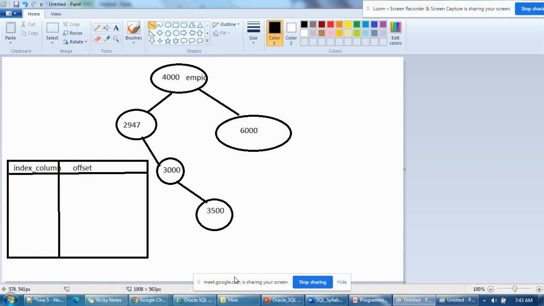I told you, your data will be stored in the form of blocks and files. Inside blocks you have different files, and in that file each and every row has a particular address. That is clear, right? That will be stored in your index table.